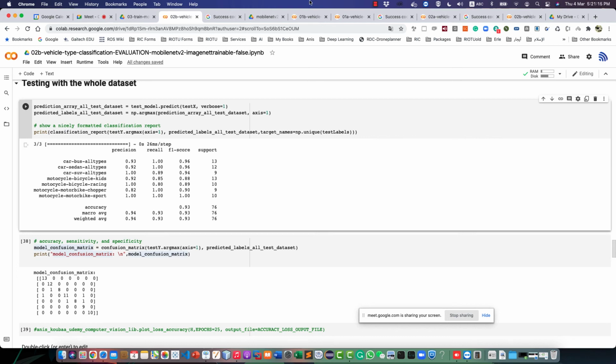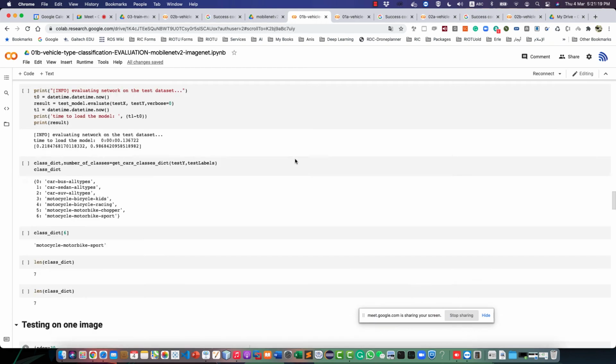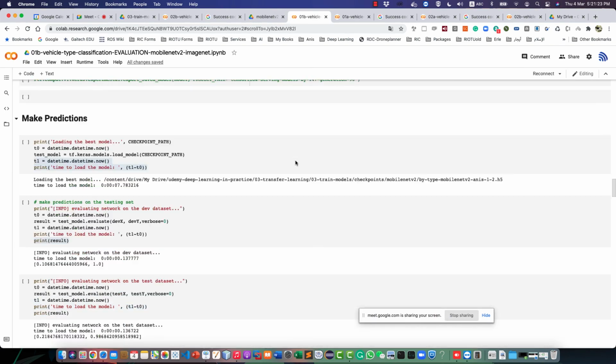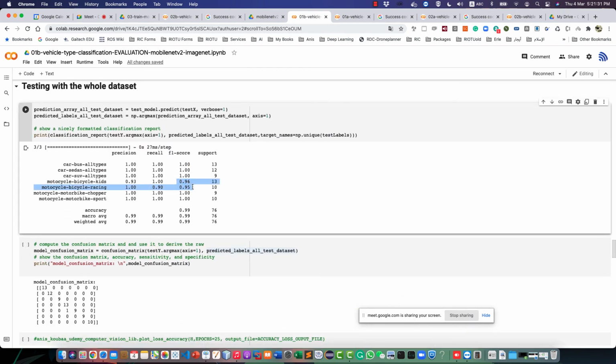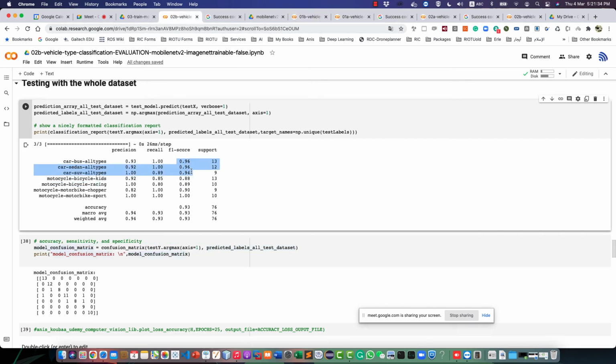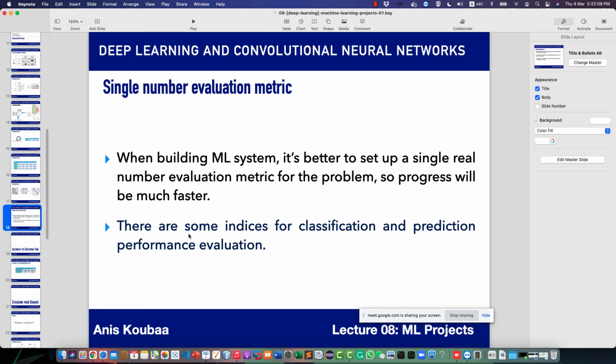Okay, this is training equal to false, and we can compare the F1 score of this one with this one, to see the difference. Okay, look at the F1 scores here. It's one-one, only here the difference, but here the F1 score is actually different. It is only 100% for the motorbike sport. It means that it did not confuse it at all. But for all the other classes, there is at least one confusion between any two classes. Okay, so the F1 score basically combines both the precision and the recall. Now, instead of just comparing precision alone or recall alone, just compare the F1 score, which is a combination of both, as you have already been introduced.